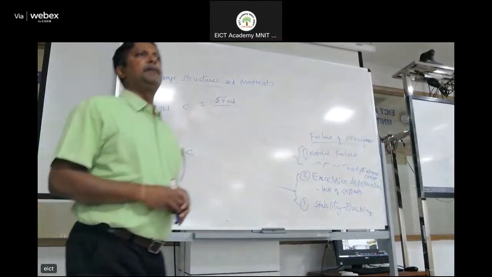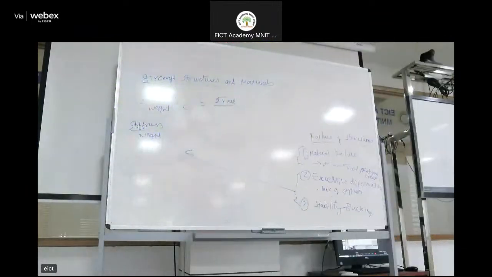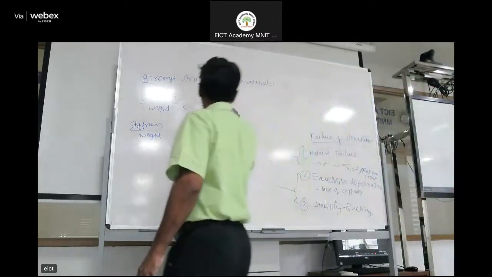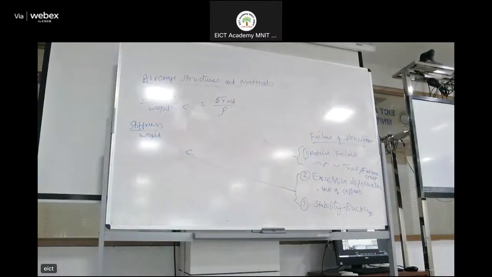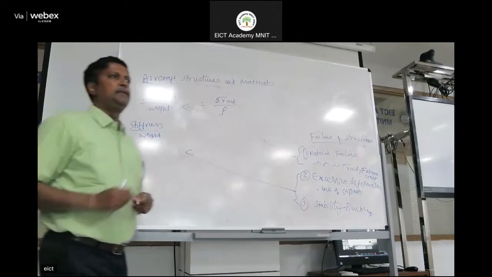Weight, what is a good parameter which can tell you whether it's going to be heavier or lighter, and is geometry independent? I want to use parameters which are geometry independent, because now I'm talking about which material to choose. Which is a good parameter? Mass is geometry dependent. If I take a 1 centimeter by 1 centimeter cube, it will be something. If I take 3 centimeter by 3 centimeter, it will be different. So density, obviously, right? Typically we measure the strength to weight by density. Similarly, stiffness to weight.